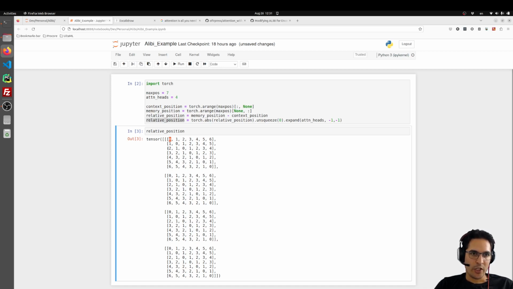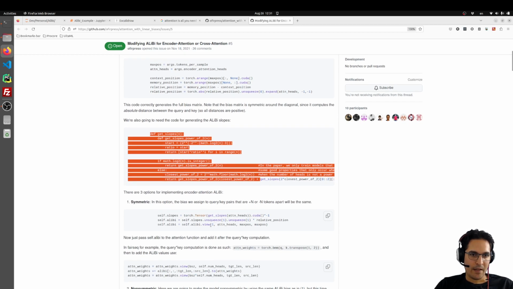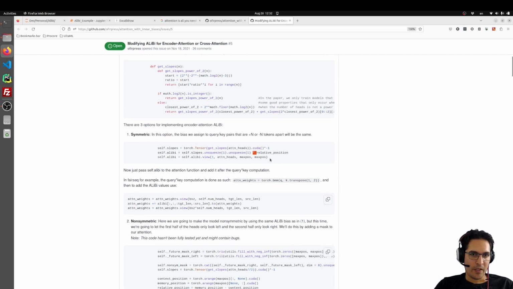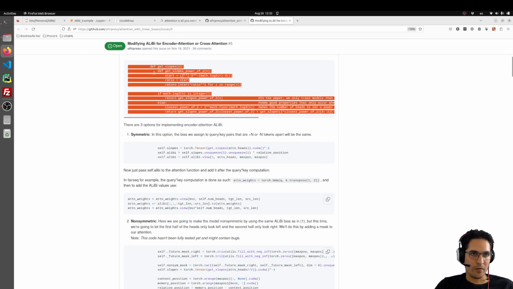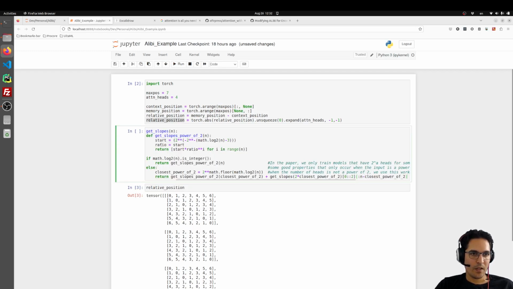But what we want to do is define slopes for each head, so each head can extrapolate for different lengths. They are talking here about defining slopes. We can get the slope based on how many attention heads we have, and then multiply those slopes with this. By this, we will get some result. Let me also copy and paste this to show you some of the outputs.